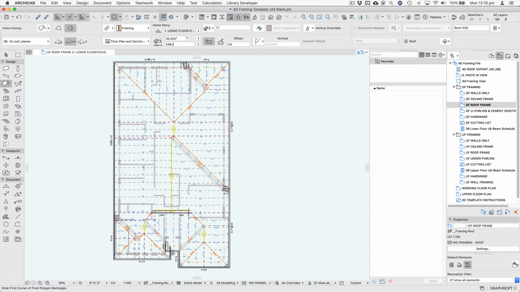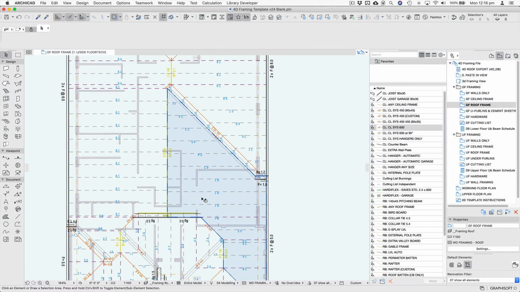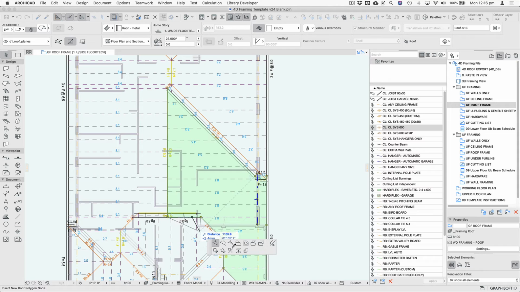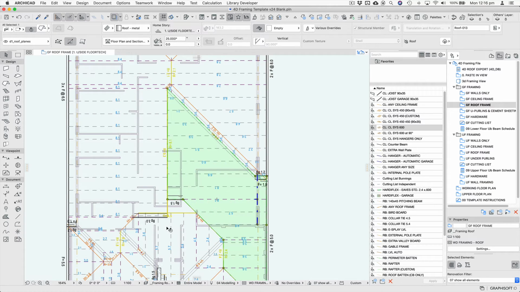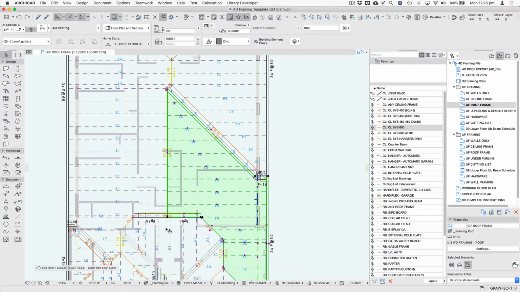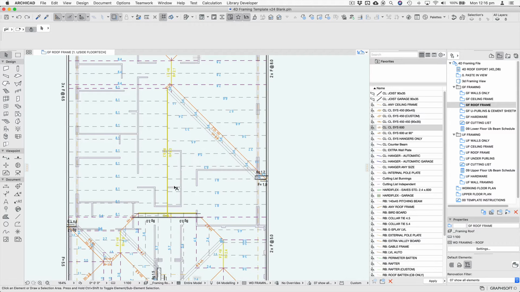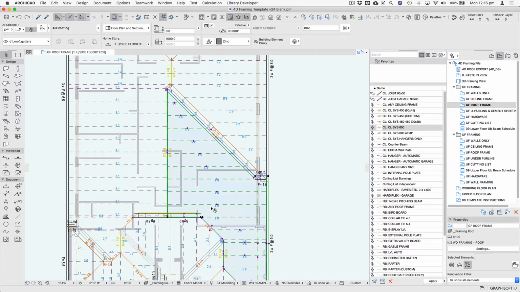Now, because this is an accessory, it attaches to the geometry of the roof planes automatically, so you can see as the geometry changes, the framing setup will change. But everything's fine because it's come from a template. So let's just have a look at how we work everything up so it's perfect.